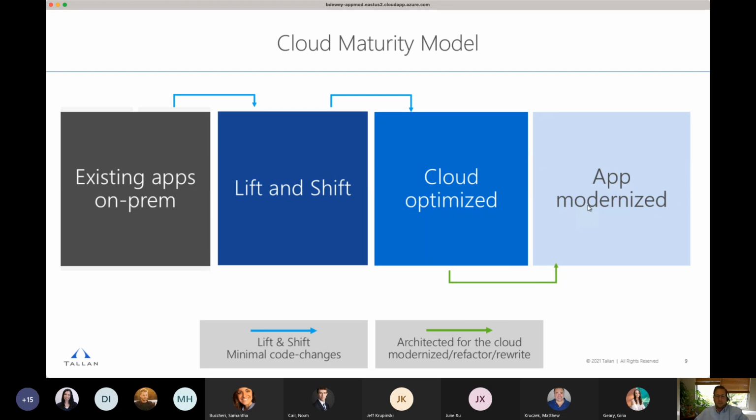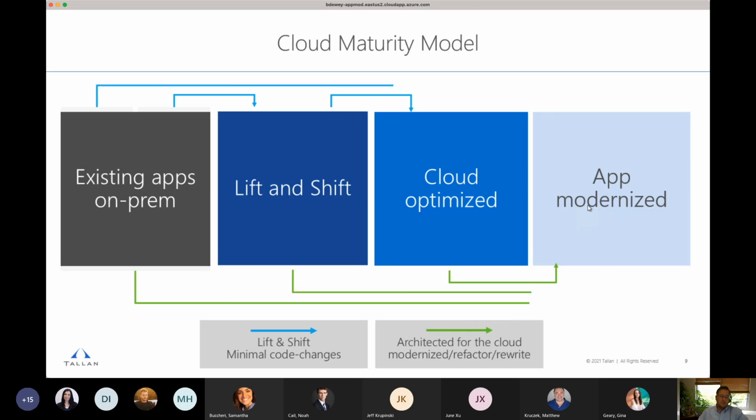And then the last part is really App Modernized, and that's where your application is starting to take advantage of some of the features within the cloud that are a little bit more advanced and might require some additional code changes or architecture to really start taking advantage of some of the cost benefits of using the scaling out features. But also, being able to spin down servers and set up redundancy within some of your services.